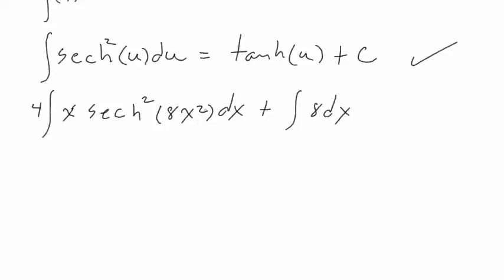So as you can see here, we're going to end up doing u substitution. Let u be the 8x squared. So let's do that. u is equal to 8x squared. And then we'll say du is equal to 16x dx. Well, we have an x and we have a dx, but we don't have a 16. And so what I'm going to end up doing is we're going to rewrite this right over here. Solve for the x dx. That means we're going to take that 16 over, 1 over 16 du equals x dx. And now we can substitute this 1 over 16 du in for this x dx.